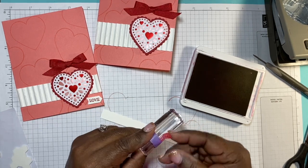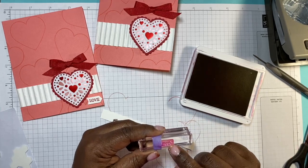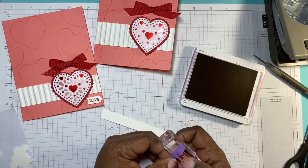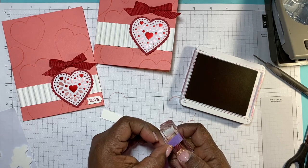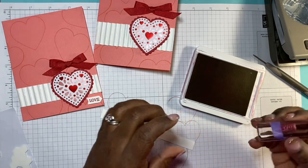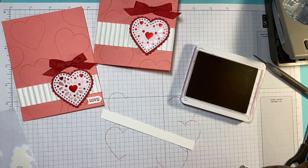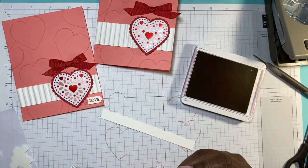Well, first I'm going to do my best to make sure this is straight, because that would help. Just like that. And then, let's see. Just make sure that I have that down well. And then this part is over, as good as possible. And then ink it up and then take this part off, because you don't want that. That was the whole masking part. It was just to take that part off.